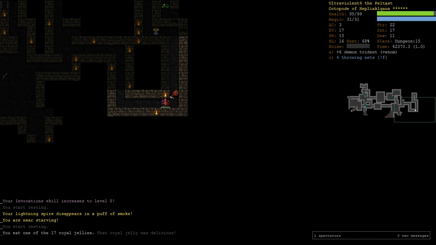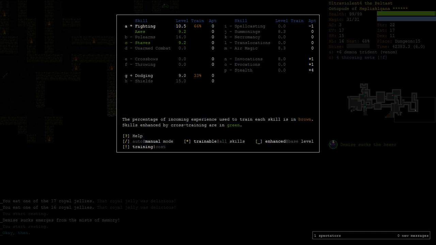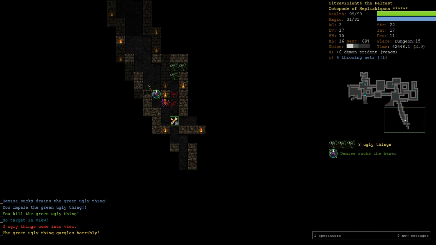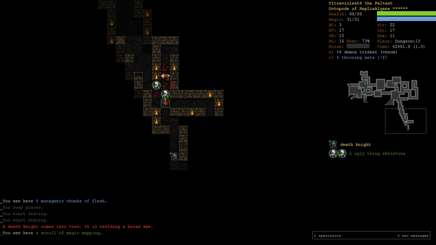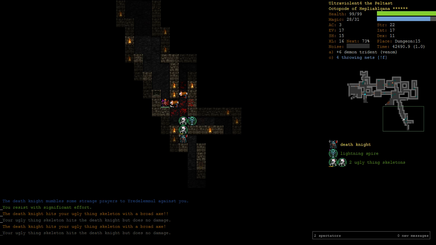So the question is, do I want to keep training invocations, and if so, how high? I feel like at the moment I'd rather just have HP and dodging to be more survivable, rather than the bit of benefit we get from having stronger capabilities. At some point in the future, we probably will train those though. Where'd you go, Demise? I'm blocking line of sight so I don't get agonied.